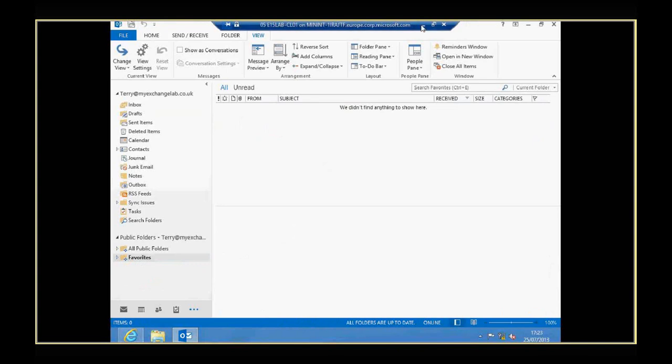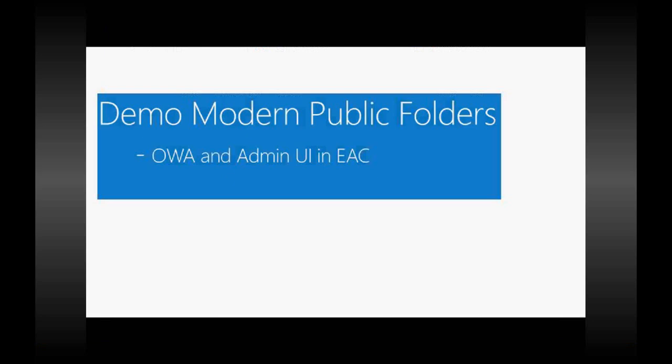Okay, so I've just switched back to the session there. So you can really see from that demonstration that from an administrative standpoint or from a user standpoint, public folders are pretty straightforward to manage with Exchange 2013.